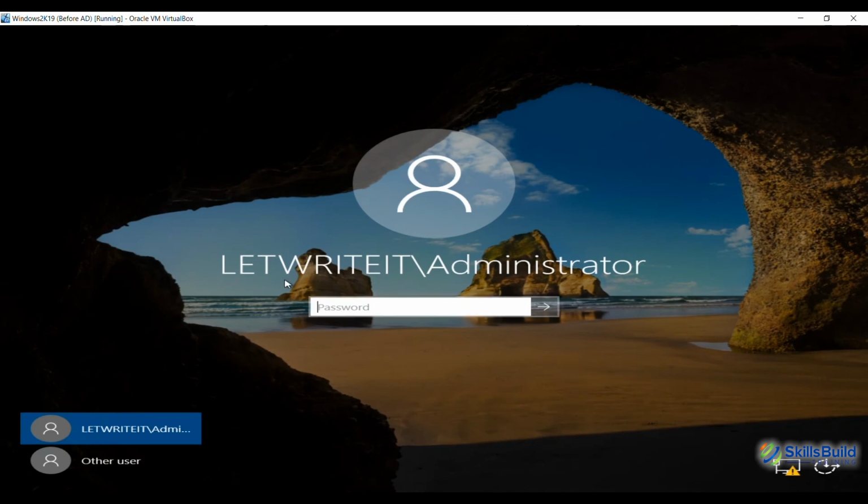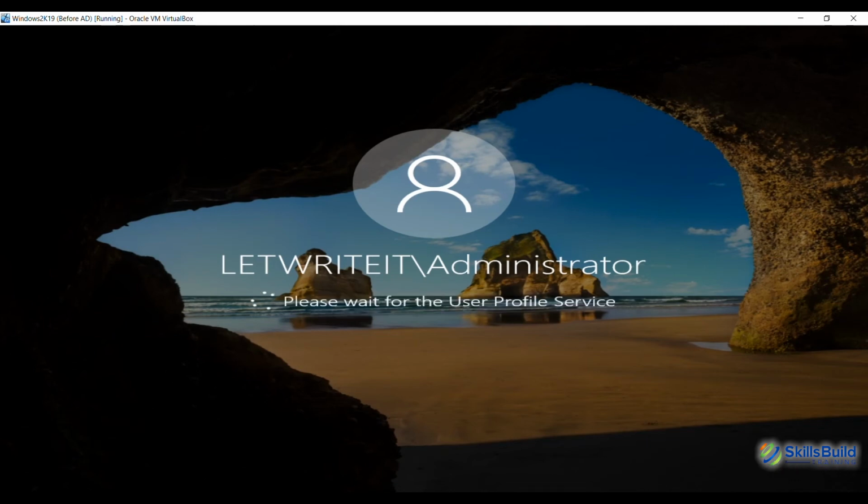All right, so notice that the domain name is now prefixed with the administrator name. So I am going to just provide the password, and it is going to let me log in. And then we are going to basically look at the Server Manager Tools menu. So we'll see that a lot of new options have been added into this particular window.